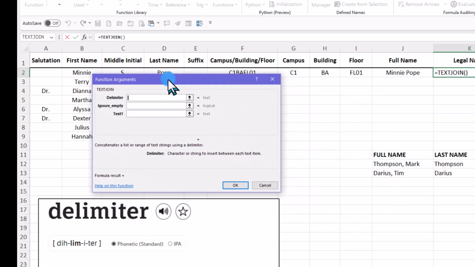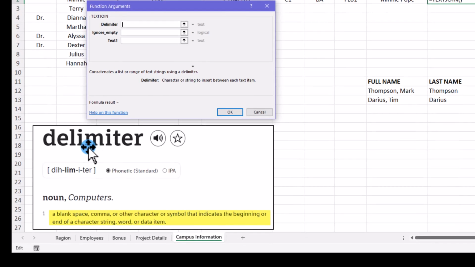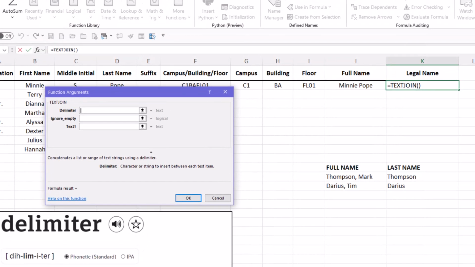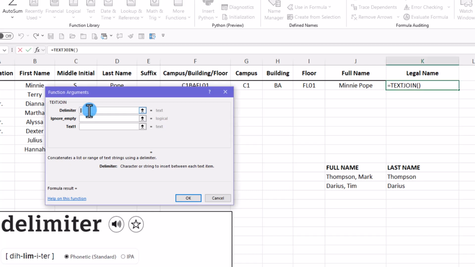Before I go into explaining each argument, I grabbed from the dictionary what the word delimiter means: a blank space, comma, or other character or symbol that indicates the beginning or end of a character string, word, or data item. Well, I want the delimiter for this function to simply be a space. So I have to enclose that within double quote marks. Type in the double quote mark, hit the space bar, another double quote.